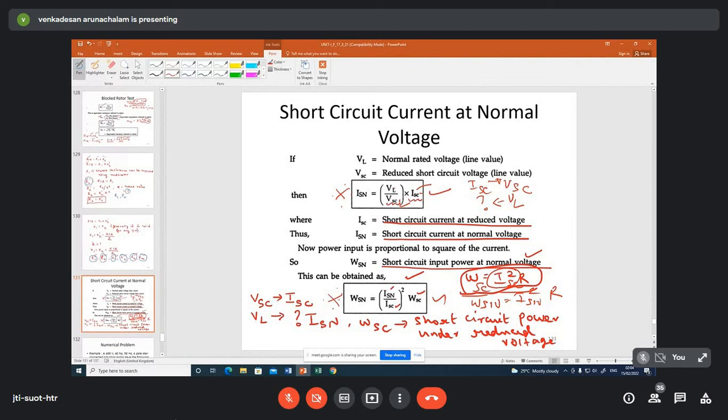So today we have seen the tests on the induction motor: load test, then no load and block rotor test. From the no load test we can find core resistance and magnetizing reactance, and from the block rotor test we can find the stator resistance, rotor resistance, stator reactance and rotor reactance. And I have given two formulas that are useful to solve problems in the GATE examination. So with this I complete today's class. Next class we will solve one problem on the no load test and block rotor test. With that your unit 1 will be completed.